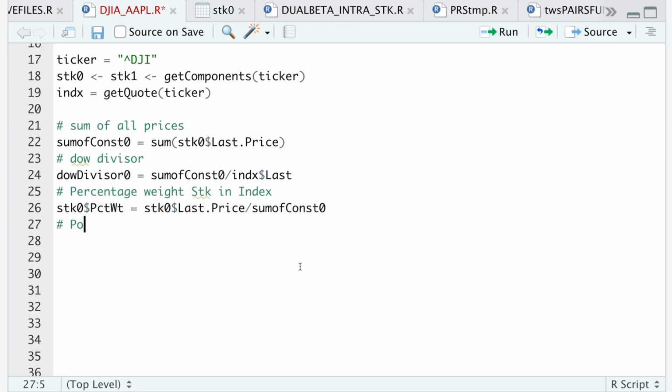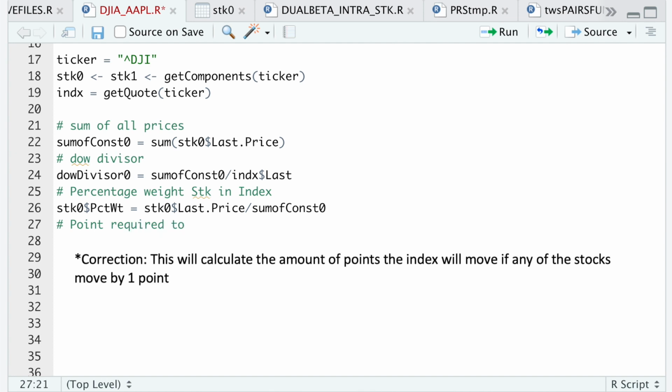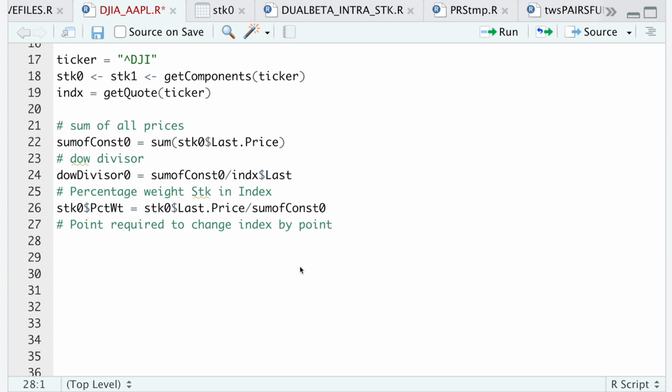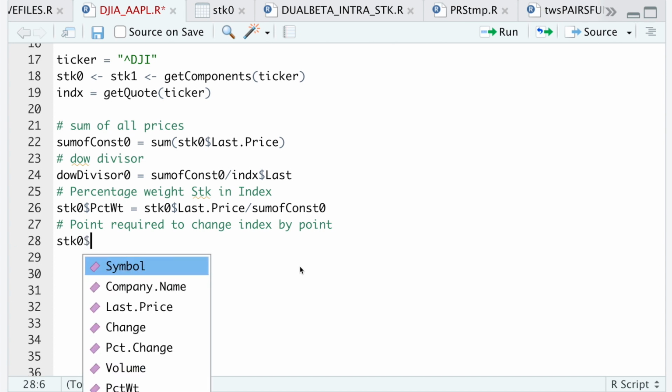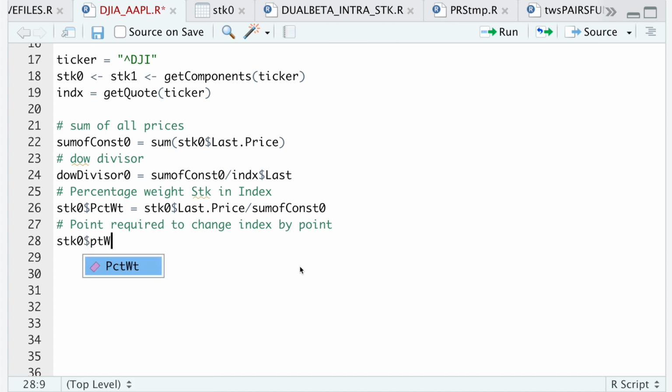So since this is a price weighted index, I'm going to calculate the points required of each stock to change the composite or the index by 1 point. And I'll do that by running STK 0. I'll make a new column for that, and I'll name it PT weight, which is 1 divided by the Dow divisor. So if we run that line, and here I'll write change in points today.